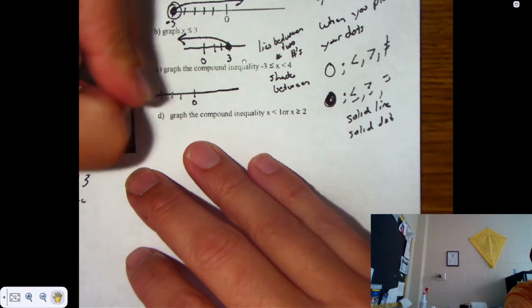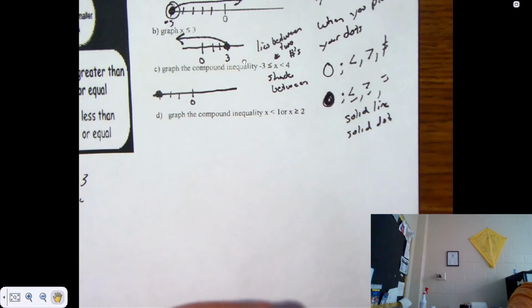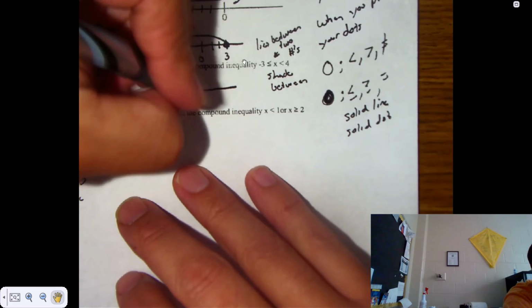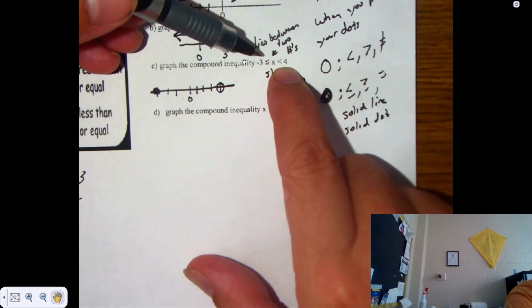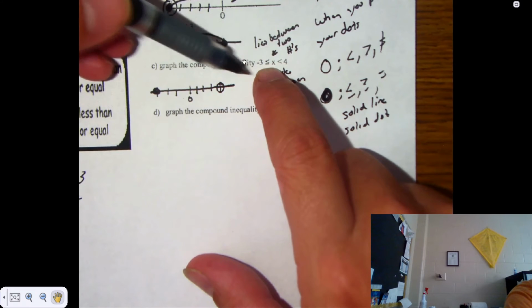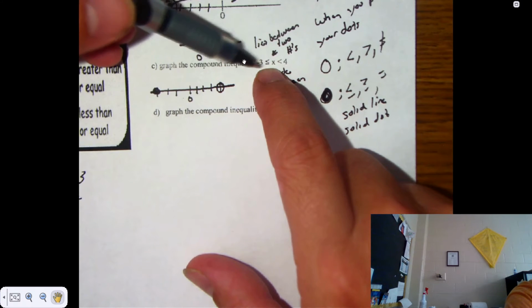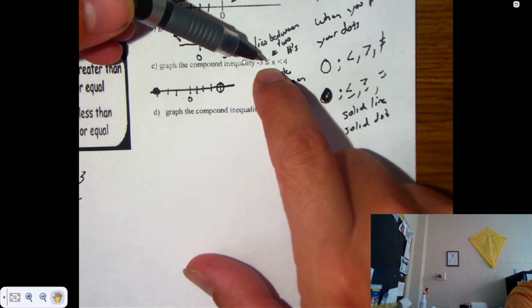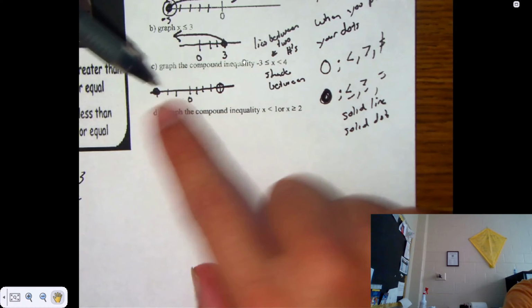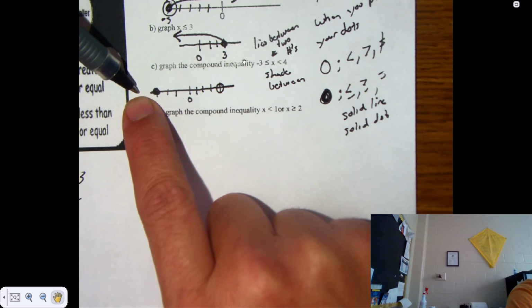I agree with that, Garrett. -3 is closed. How about the other one? Open. If you don't get that, just look at the inequality symbols. Now, when you read this thing right here, what is it saying about x's relationship to -3? No. It is saying that x is greater than -3. Read right to left sometimes. Sometimes you got to read right to left, kids. You just have to. So it wouldn't make sense to shade to the left, would it? It's saying shade right. I don't really shade, I just draw arrows. That's all I ever do.